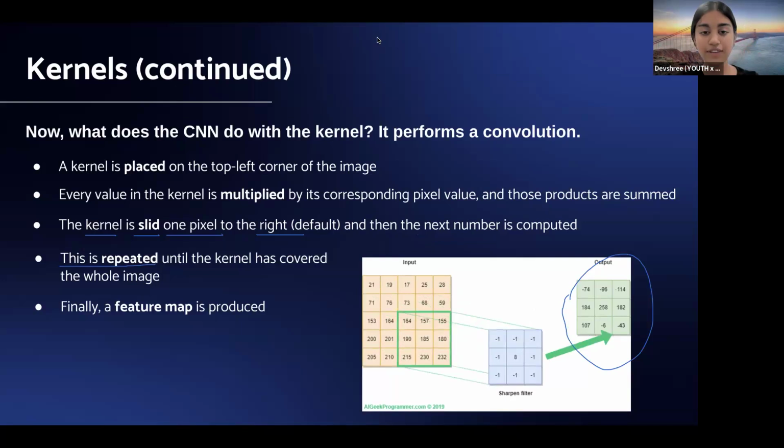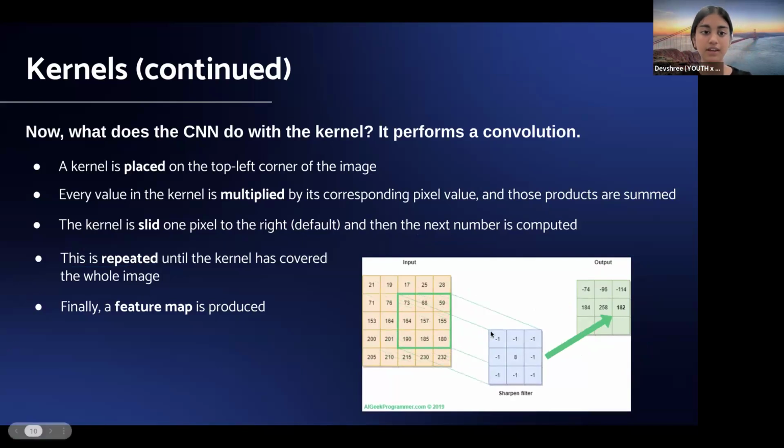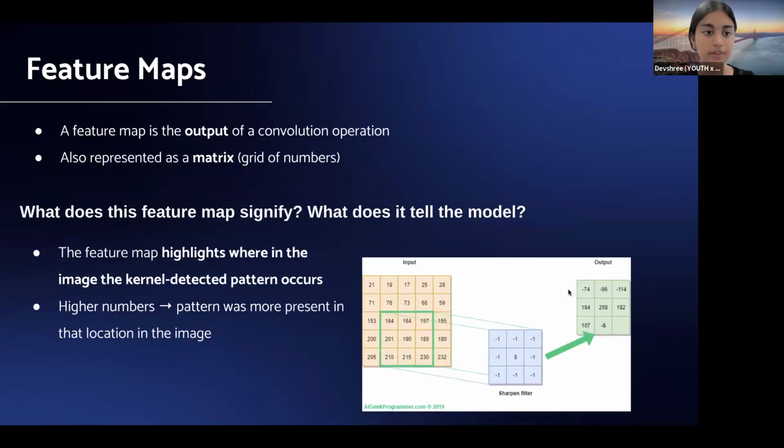Now, if you're confused as to what a feature map is, let's get into that right now. So a feature map is basically an output of the convolution operation. Now, what's a convolutional operation? Well, a convolutional operation is basically the math thing that we just did in the previous slide. That act of multiplying the inside of the kernel by the image pixels is what a convolution operation is called. Now, a feature map is the output of that.